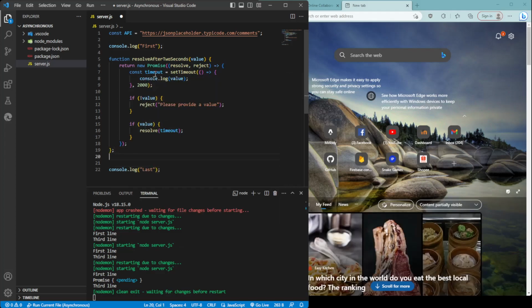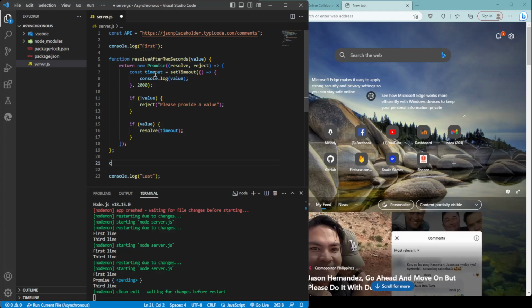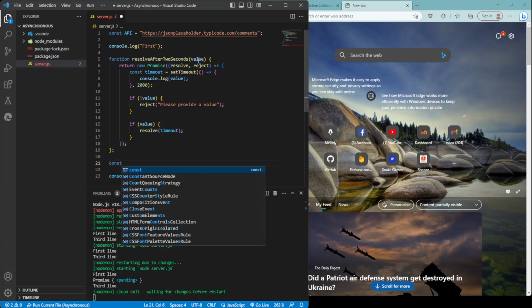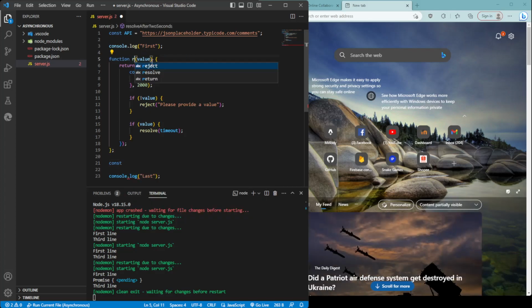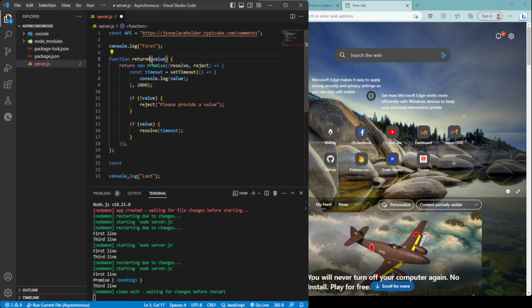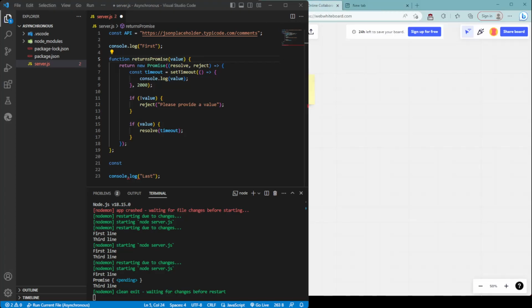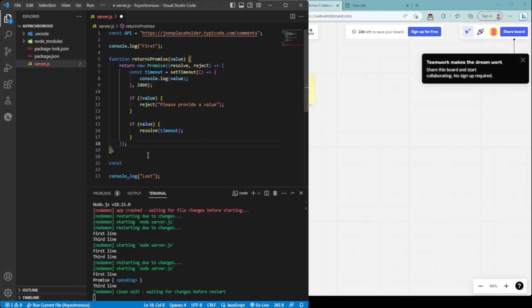So if I say that, excuse me, so the resolve after 2 seconds, I think we should rename it. Returns a promise. I should actually change this. Okay, there we go. Returns a promise.